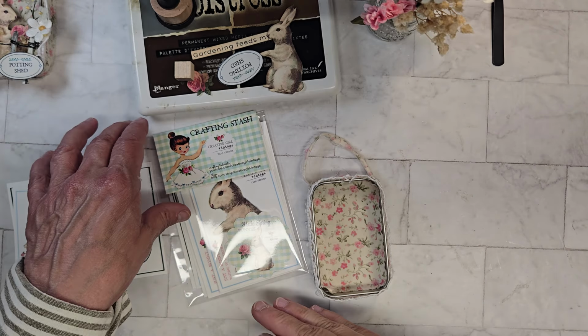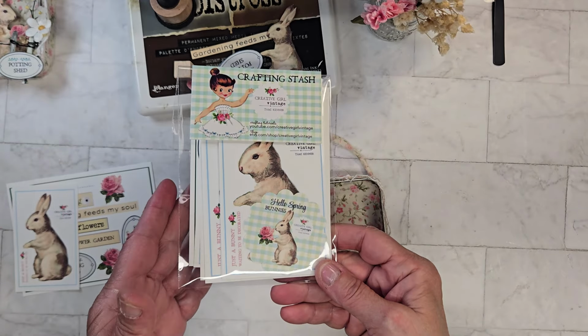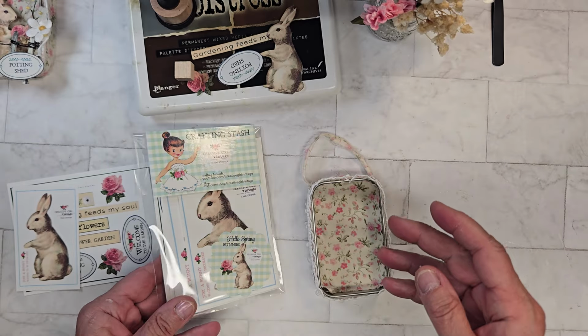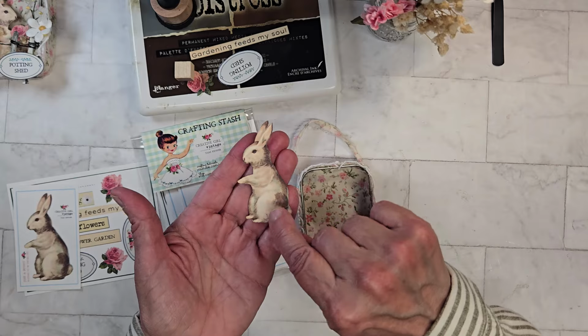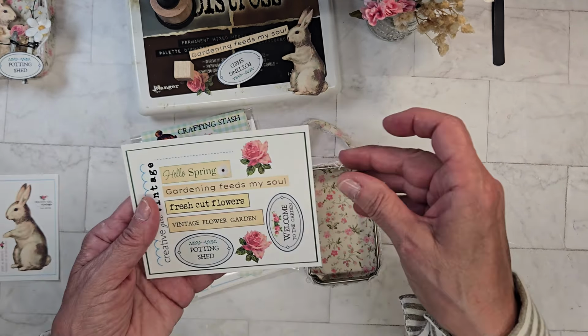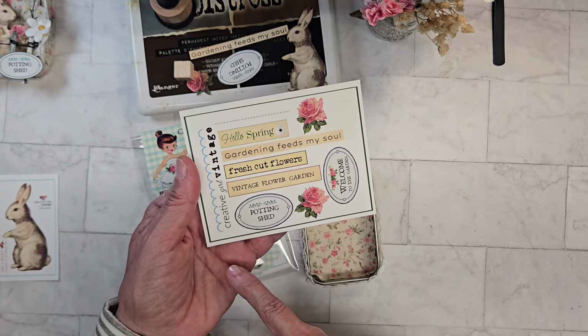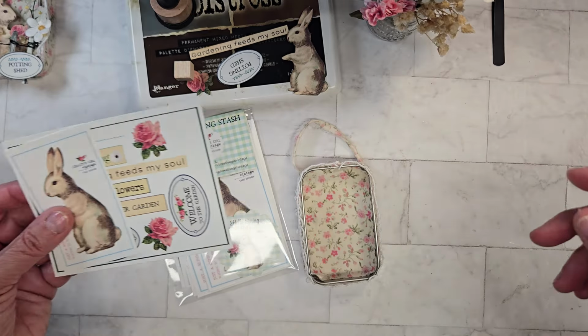I'm going to be using my Hello Spring bunny bundle for this. I know a lot of you have this. This has a lot of bunnies in it, so there's always extra to do a lot of projects. And I'm using the smaller bunny today that's in this bundle. And also included are the Gardening Feeds My Soul, the Potting Shed, and the Rose. I'm going to be using those for this project today as well.